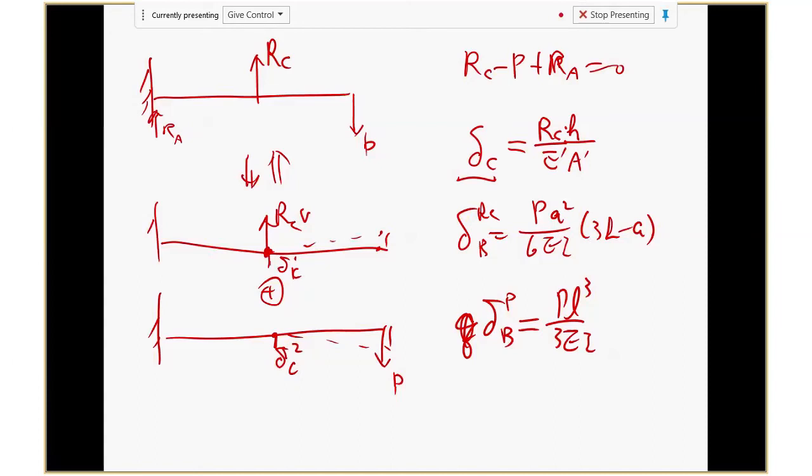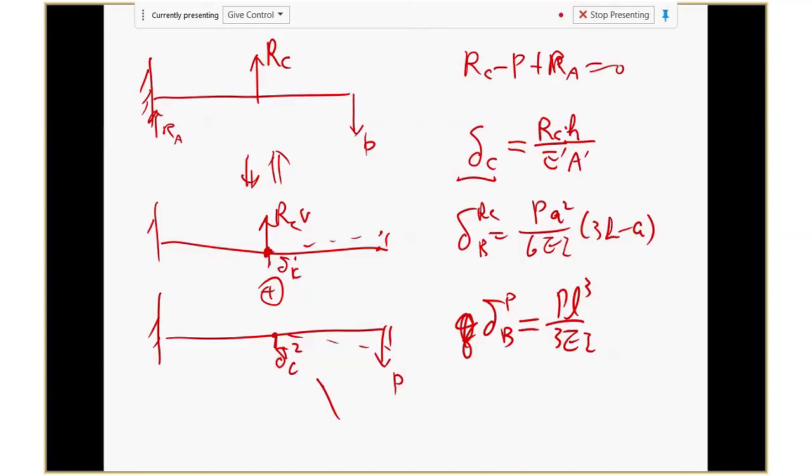Yes. How? You have to use the equation. For example, for this one, now let's look at the book. For this one, they give you Vx at anywhere. Now can you use this to find out the delta C, the displacement at the middle point? Yes, you just let x equal half L. Then you get that point. So we can find it. In other words, if you just use this delta B equation, it won't help you solve it. In this case, you have to use this one to find out the delta C.